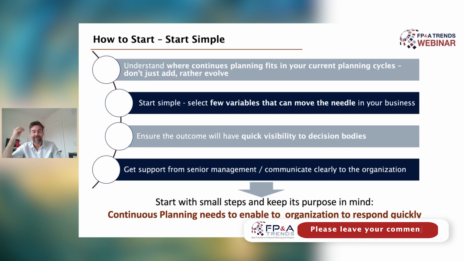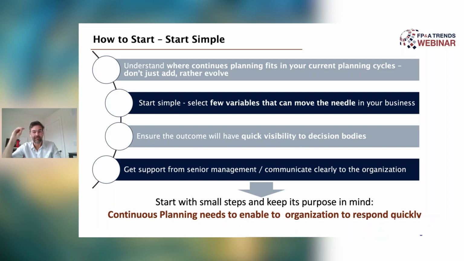So in essence, and as a final message from my side, it's possible to start it with small steps. You have the ability to do it, but always keep its purpose in mind. And here I go back to the first thing I wanted to anchor. Continuous planning needs to be your enabler for the organization to react quickly to volatility.